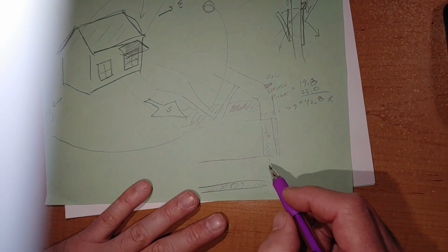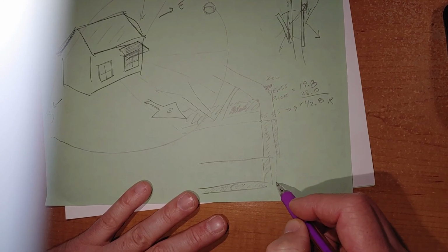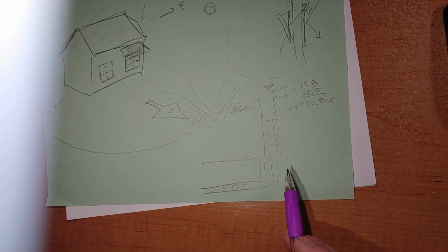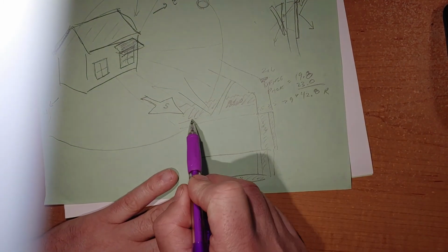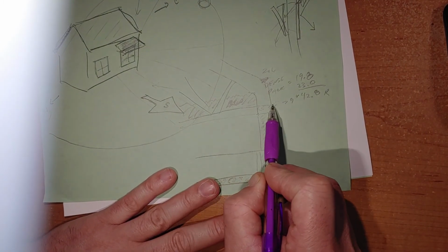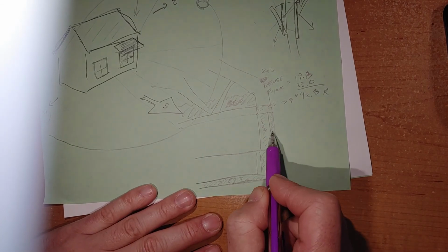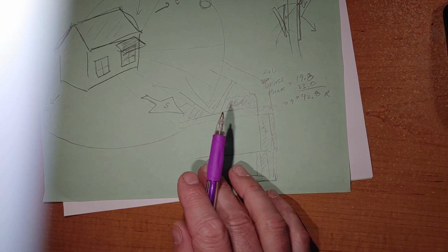So that's my idea here. I'm going to have a wall here. I'm going to continue the Roxol down here and then probably insulate on the inside of the wall just to make it easier for construction purposes. I want a continuous air barrier, maybe coming around the entire structure. I still need to figure out some details on how I'm going to make that happen. But anyways, that's the idea.